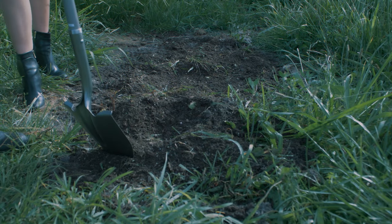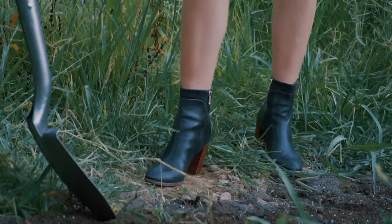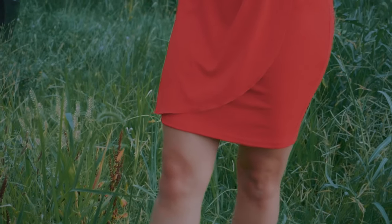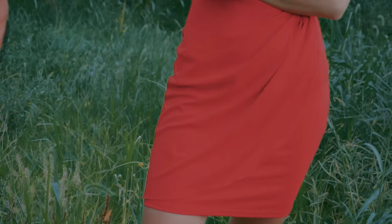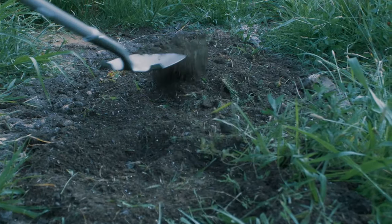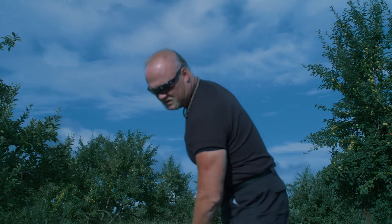Are you sure this is deep enough? Oh, that's perfect. Carl was pretty skinny. And shouldn't be here for long. So you think somebody's gonna find this pretty soon? Oh, I'm sure of it. The peaches will be ripe in about a week and the pickers will be all over this spot. Yep, they'll find Carl buried right here and then the real fun will begin. You seem to know a lot about this place. I should. This is my hometown, too.